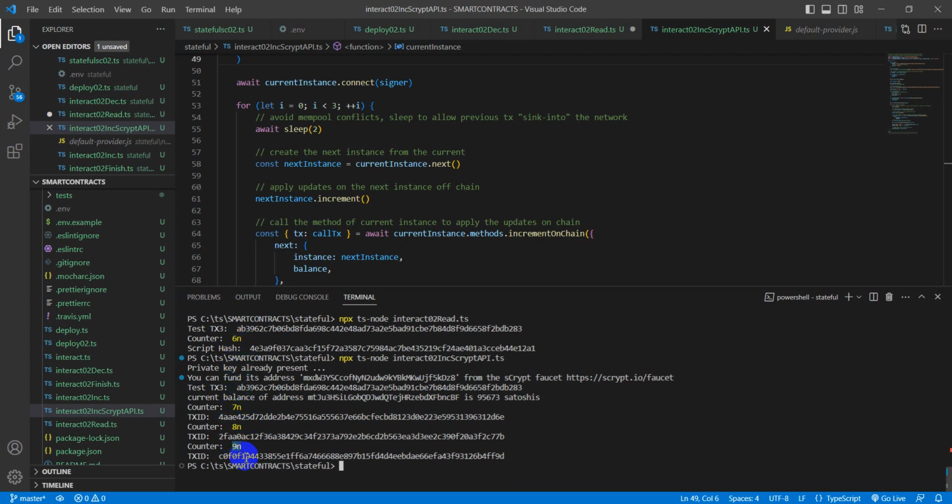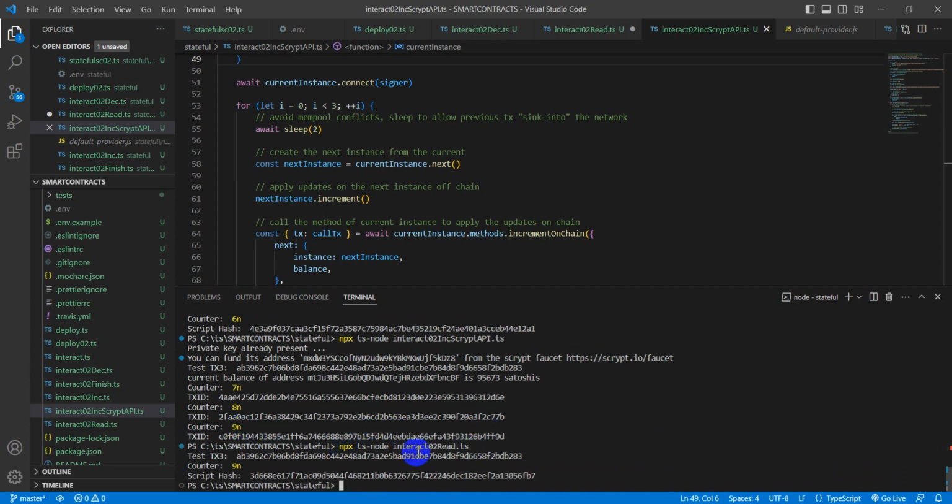So these are old, and all we have to know is here in this transaction, and the current state of the contract is here. If we use the read to get the current state of the contract using the API of sCrypt, we will get the state of the counter as 9, and the current state of the contract is here in this transaction.